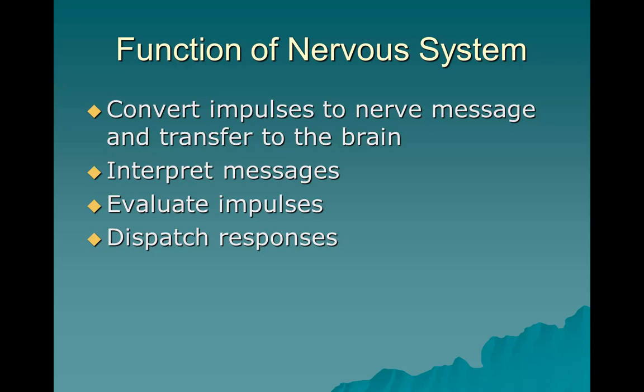The nervous system at the CNS level, the central nervous system level, the spinal cord and the brain, interprets multiple messages that come in, and then there's an interpretation of those messages, an interaction between multiple axonal transfer of info to dendritic processes to other nerve bodies. As we have excitatory and inhibitory messages come upon different parts of the brain, that is how our input is interpreted, and then based on, again, electrochemistry, past patterns of those messages, we will then evaluate the impulses and dispatch responses.